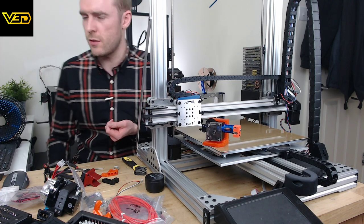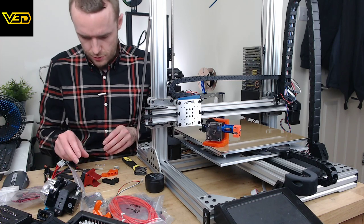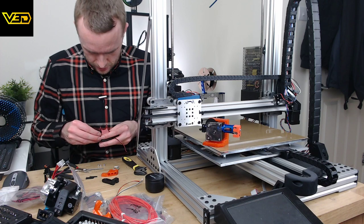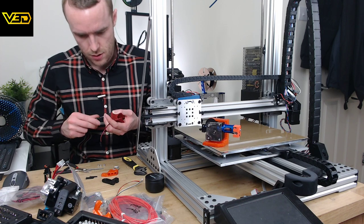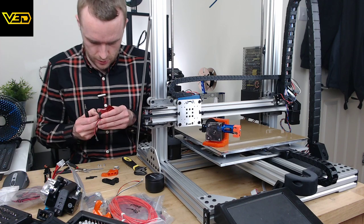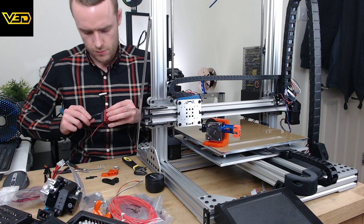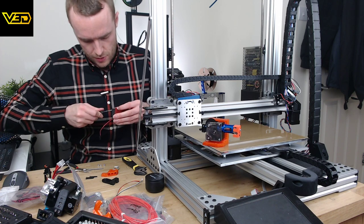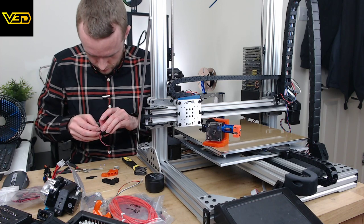Would you go 5-inch or 7-inch? Mine's a 7-inch, and I think that's quite a good size. But then again, I've got the space for it. So, to be honest, totally up to you. I don't think it's going to make a massive difference because the controls are not that complex. The controls are simple, so a small screen is probably more than enough to navigate them without any issues. These screws are way too long, but it'll be all right.